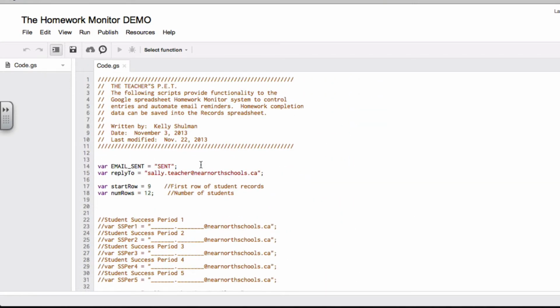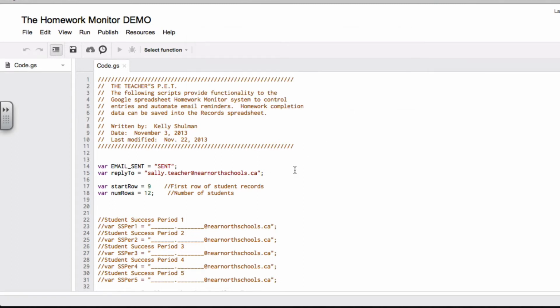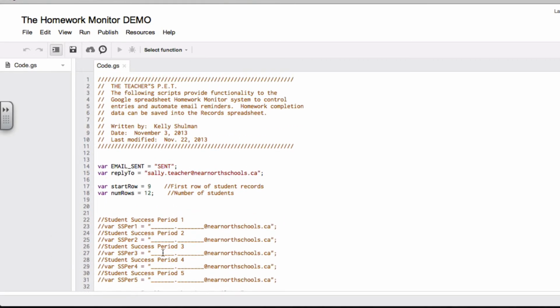And what you're going to have to change for each teacher would be, if you want to use this, you would just have to put your email here. And then every time student success changes, you would put the email address of the period 1 student success teacher, the email address of the period 2 student success teacher. This is just a demo right now, but that's how it would look.